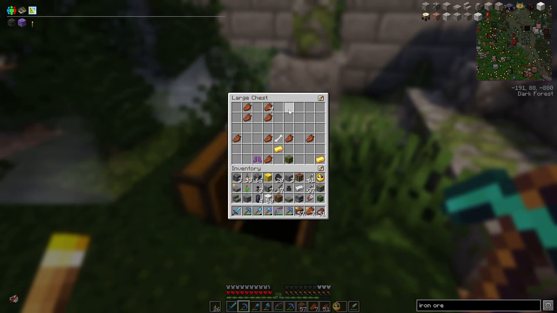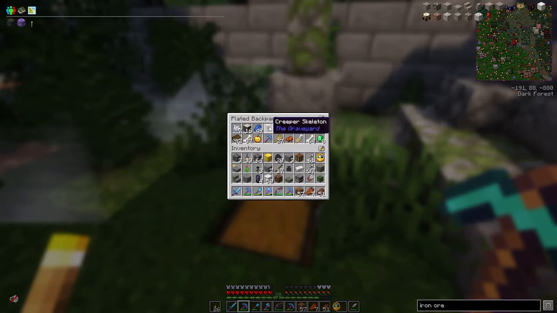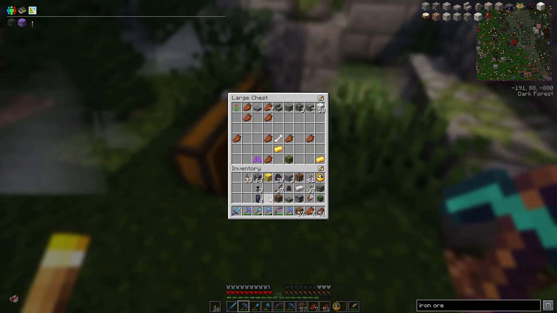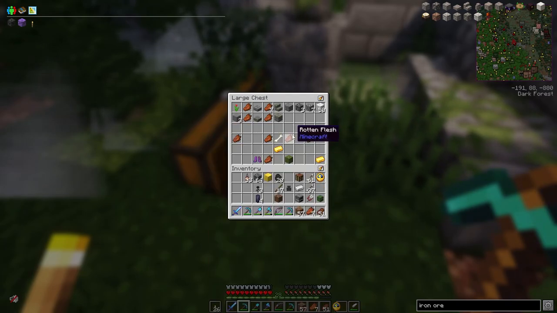I mean, a zombie head. Zombie head's pretty good. Oh, my inventory is terrible. I picked up some wither roses earlier on. I've also already got a creeper skeleton and stuff. Let's just get rid of some of these blocks. I don't need the coal ore. That's fine. There.